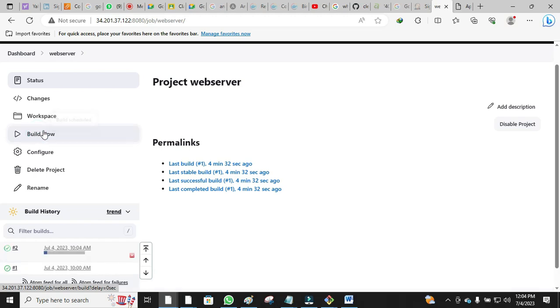We are running the job already from here directly. We are running the job directly from build now. So the job is struggling to build. I'm expecting a failure because the code that I took is already dockerized. The job is struggling to rebuild the code. So it is turning and turning. It is going to give us an output whether it is successful or not.